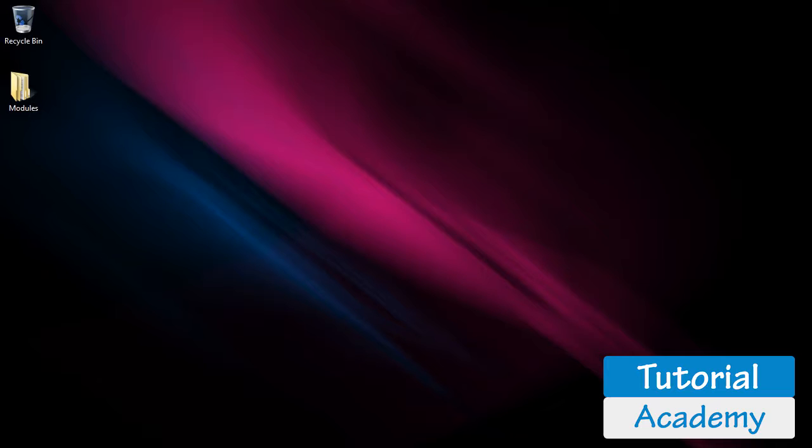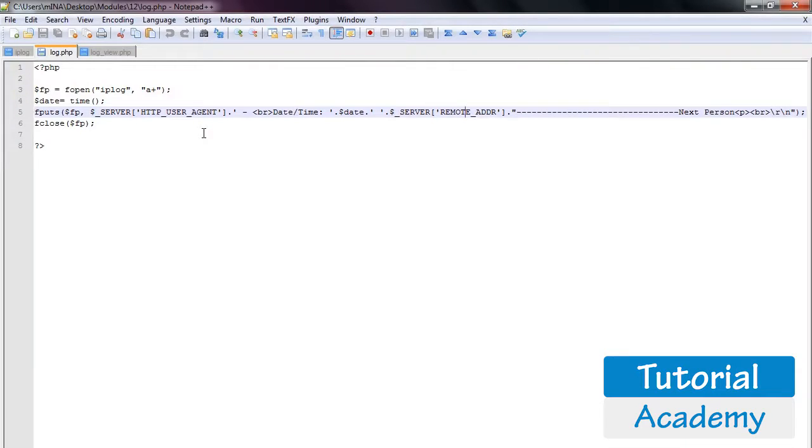The file contains a simple script which logs visitor parameters. A file is opened server-side. Next, the script writes data to the files such as a user agent, session length, and IP address.